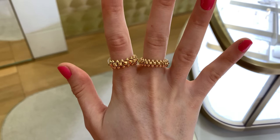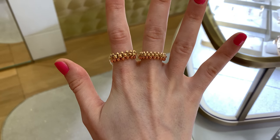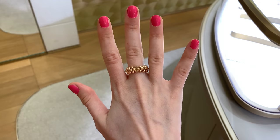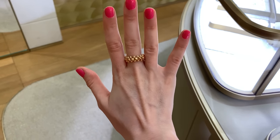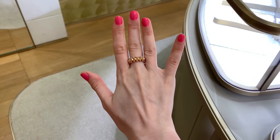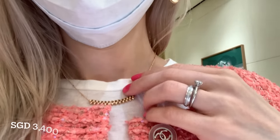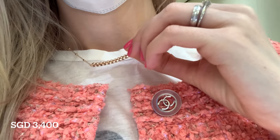I'll show you the bigger size earrings, the bracelet, and the necklace — all of these items are stunning. But I think the first item I'll add from this collection is this ring for sure; I like it a lot and I think I can wear it on a daily basis.